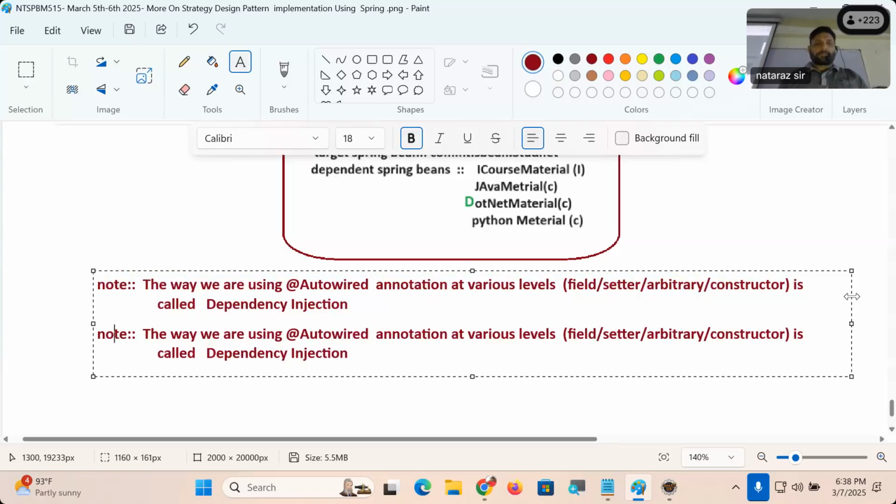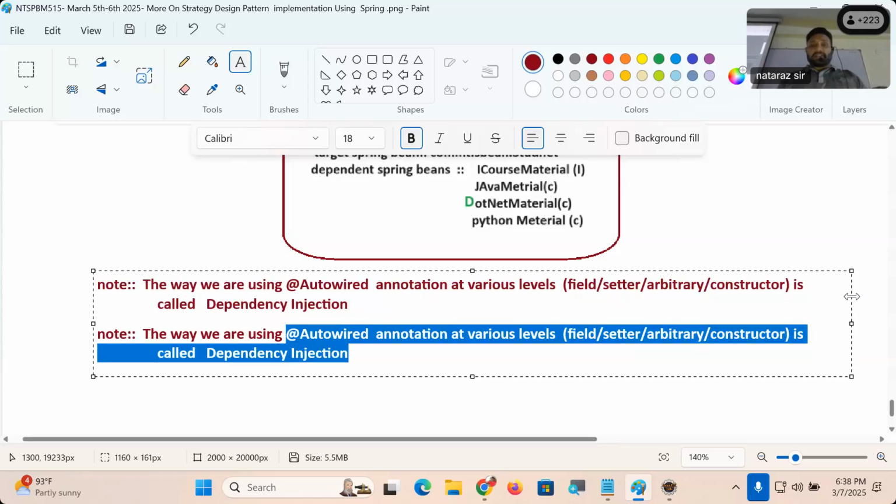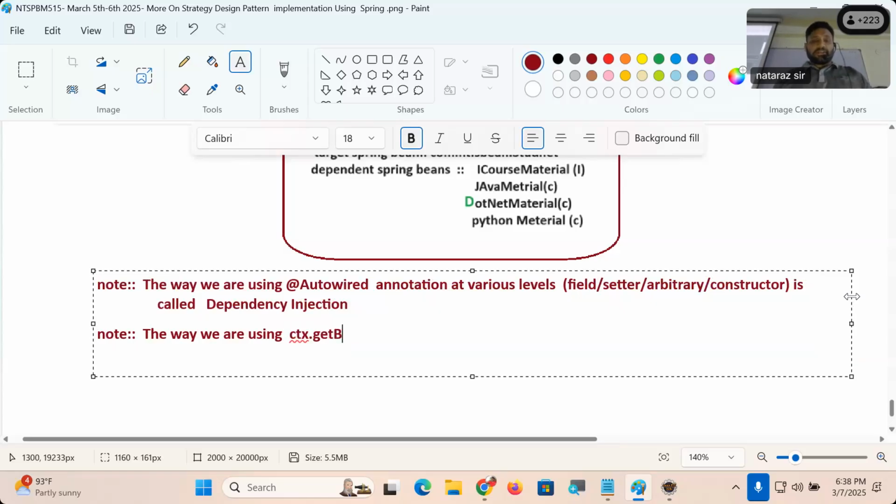Say, note. The way we are using the ctx.getBean method call in client applications, nothing but the main method.